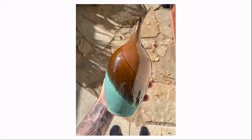I wish I would have got a nice picture in the photo booth that they have there, but this is a piece that I did towards the end, almost at the very end, and I actually picked it up a month later after the residency ended. It's just a bottleneck vase with a dip diagonally with two different glazes. I really enjoy the hard line and then the soft line. It's such a simple piece, but I feel like I really captured this one.